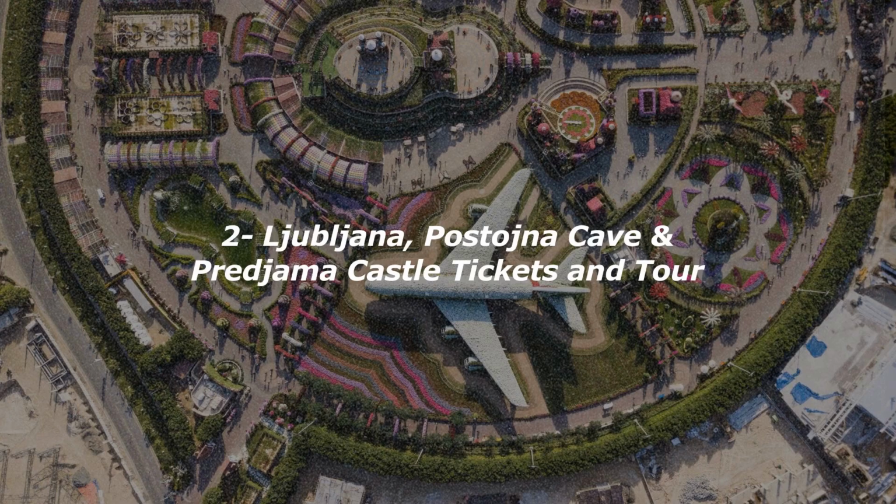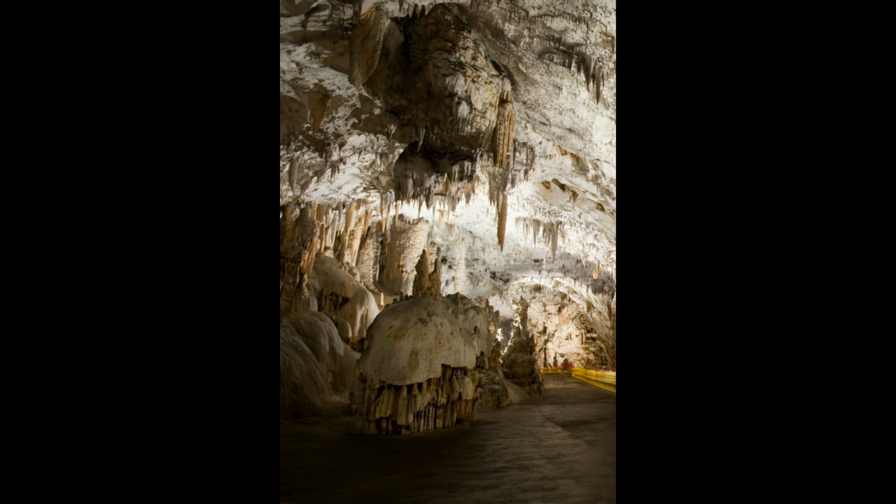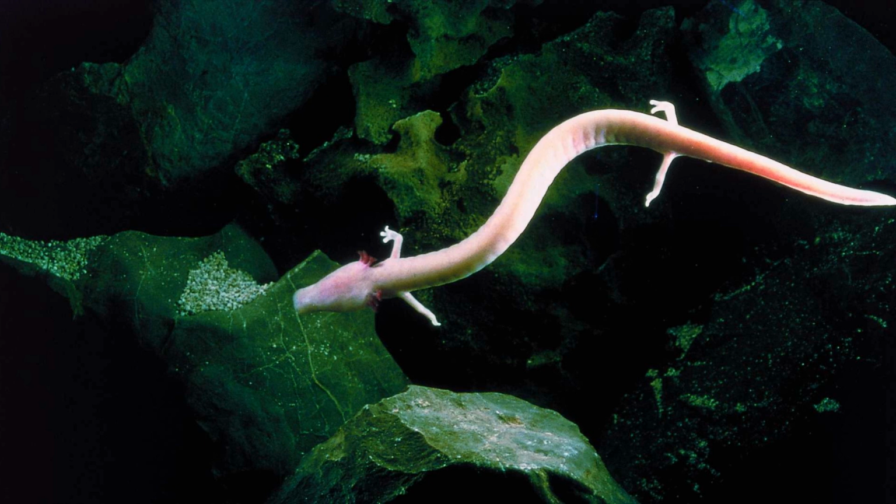Number 2. Admire the stalagmites inside Postojna Cave. Meet your guide in central Ljubljana and settle into your ride as you set out for 2 of Slovenia's most enchanting wonders, Ljubljana Castle and the Postojna Caves. First, go with your guide to the Postojna Caves and uncover the fascinating world of an unusual amphibian known as the blind salamanders, or referred to locally as human fish. Explore this enthralling underground world, while your guide explains the geologic forces that created them.